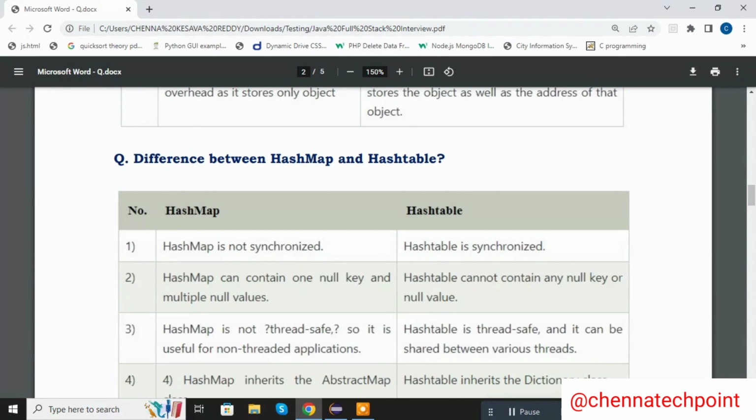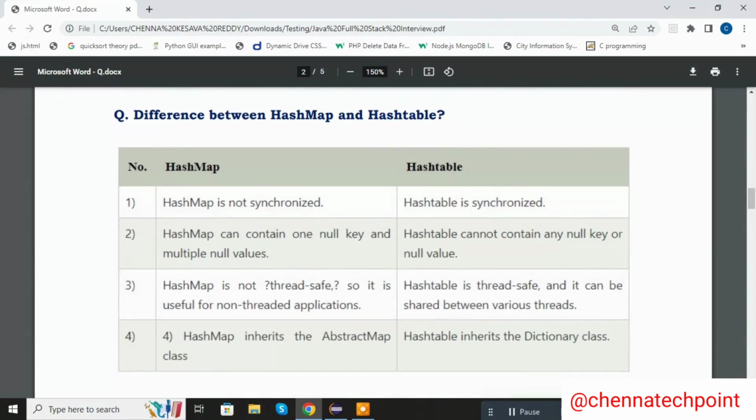Next one, difference between HashMap and Hashtable. This is a very important collection interview question. HashMap is not synchronized. Hashtable is synchronized. HashMap can contain one null key and multiple null values, whereas Hashtable does not contain any null key or null value.